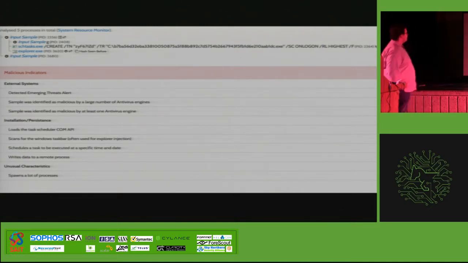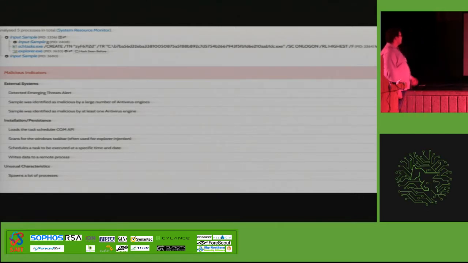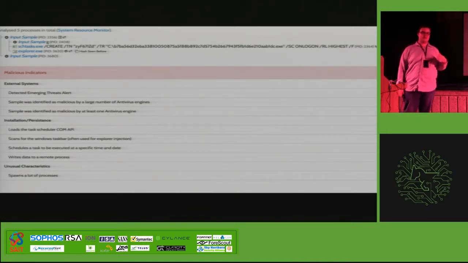But you can see it was detected by a large number of antiviruses, detected by the emerging threats alerts, and it can see individual things like scheduling tasks, scanning for the taskbar, and injecting into the taskbar. So you can see what it's doing and say, okay, this is definitely malicious.